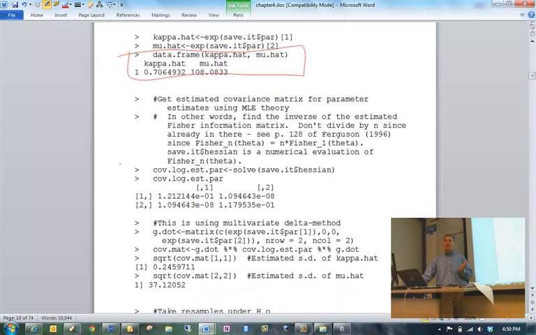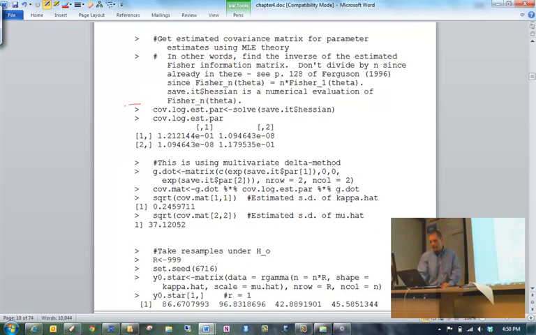And I probably said this in Chapter 2. Maybe you'll run into this in your research. If you use optim, this is going to greatly simplify your life because you don't need to figure out all the second derivatives yourself by hand. Typically in your research, you're going to be working with something a lot more complicated than the gamma. You don't need to find then the second derivatives by hand and actually program it into a software package. Just use optim. It has made my research life a little bit easier. So, actually, I guess I did do this. Here is then the estimated covariance matrix.